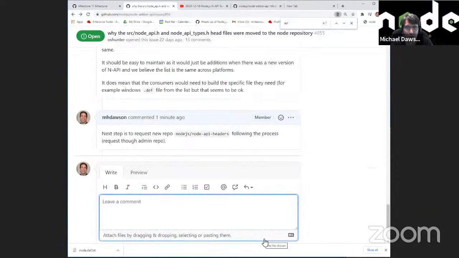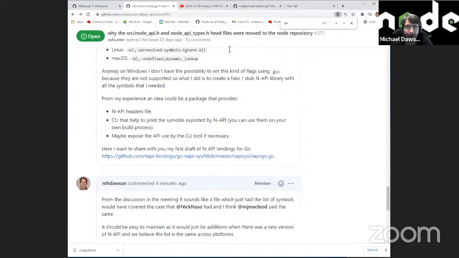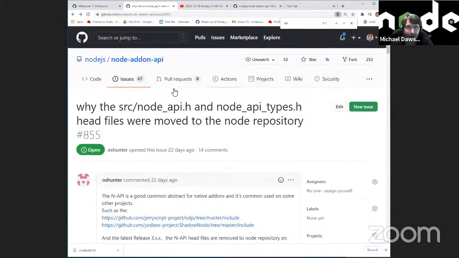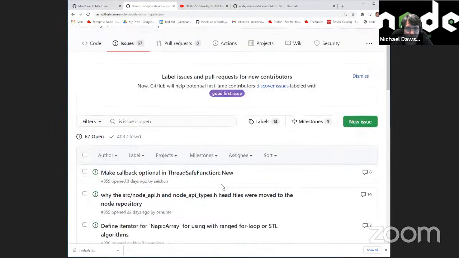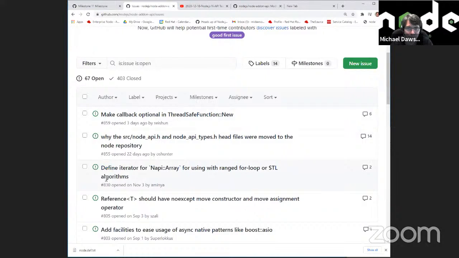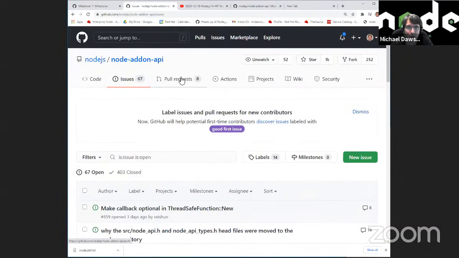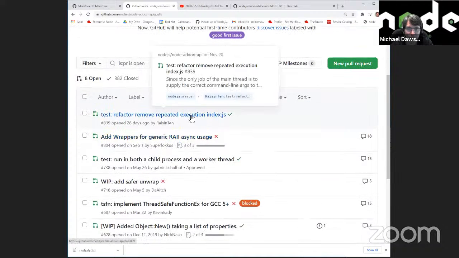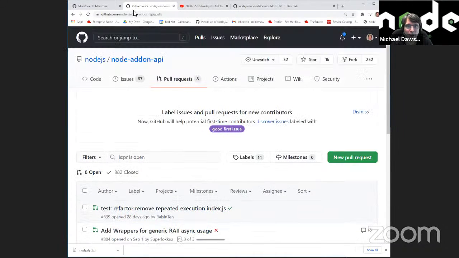Is there any others that you think we should talk about? Let's just take a quick look to see if there are any other new issues or PRs near the top of the list. None of these look too new or like there's too much discussion. Nothing new there. Let's take a quick look at Node.